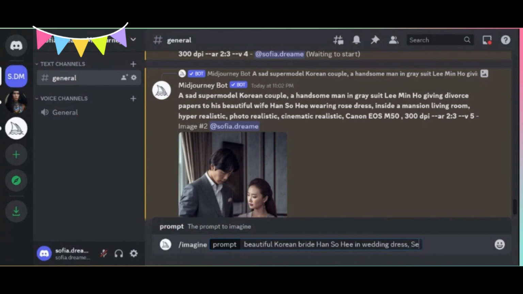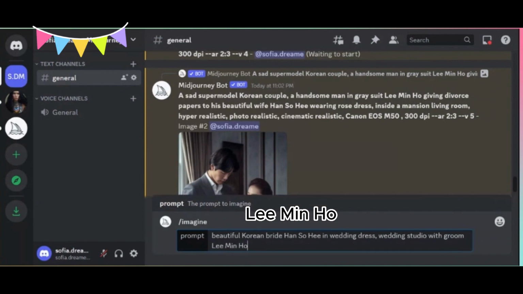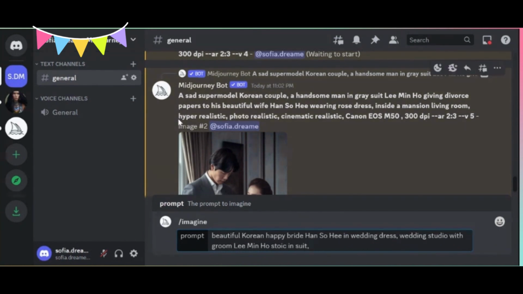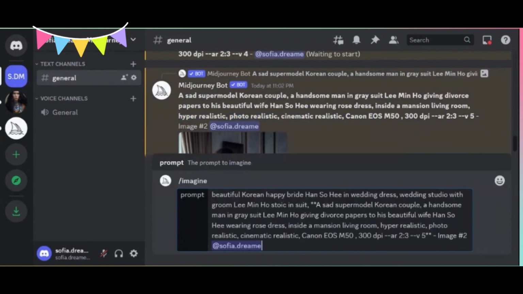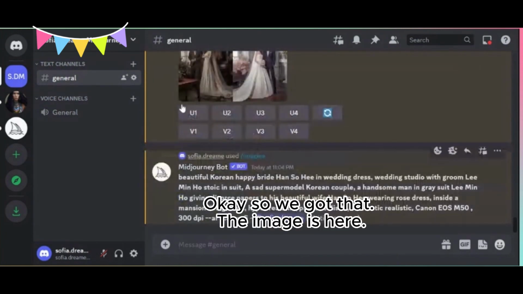You can go to a Seoul wedding studio, with groom, Dream Home story. Okay, so we got it.